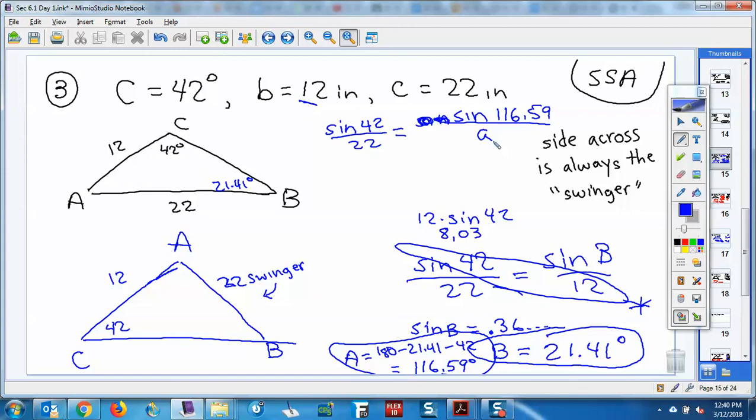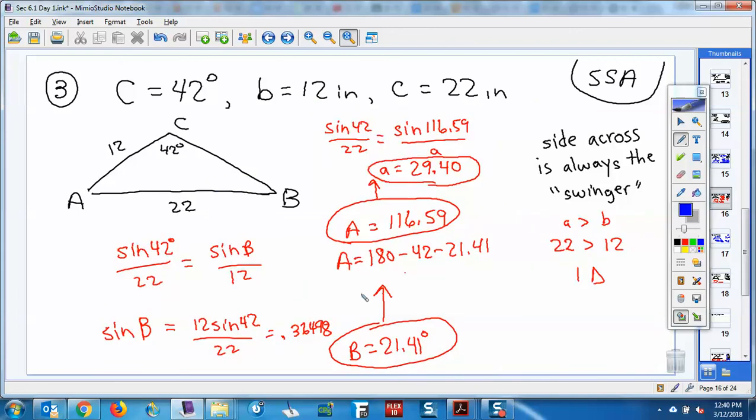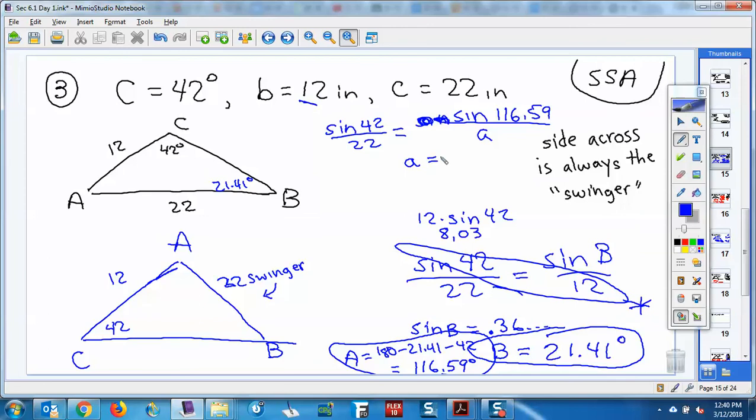We're probably okay here, because then we're going to do the sine of it, and that usually doesn't throw us off. And so what do we get on that? So then we cross multiply, this times that, divide by that. I think I got 29.40. See that? 29.40. So now we should be a little better organized with all that, but there's our three answers.